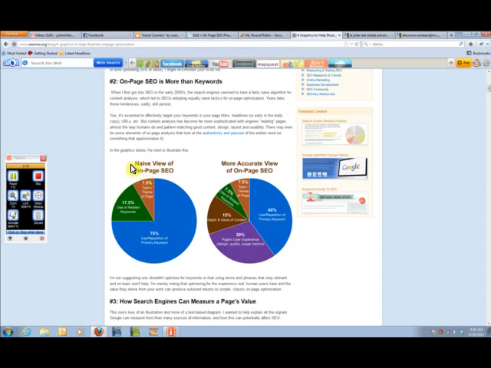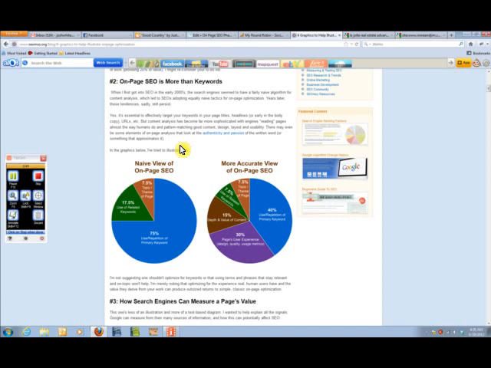Some of the basic stuff I want to go through is I'm going to show you what not to do, and then what to do, and that way you can analyze your site and determine where you're at. A lot of times when you hire a web designer or developer, unless they have some sort of skill set associated with search engine optimization, there's a good chance that you'll be duplicating your title tags. There's a good chance that you'll be using the same description on every page of your website, creating confusion.